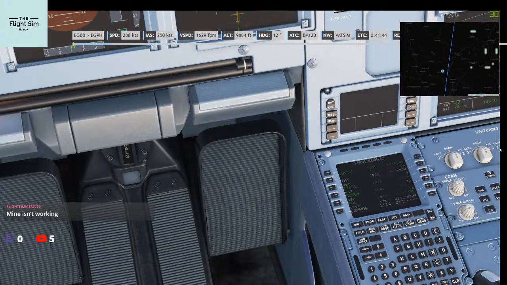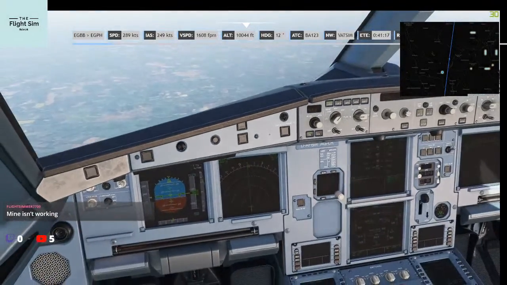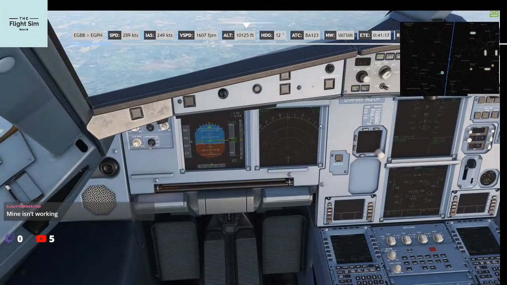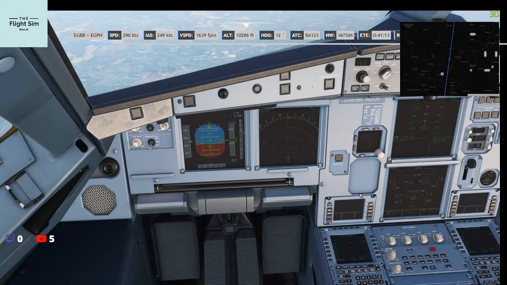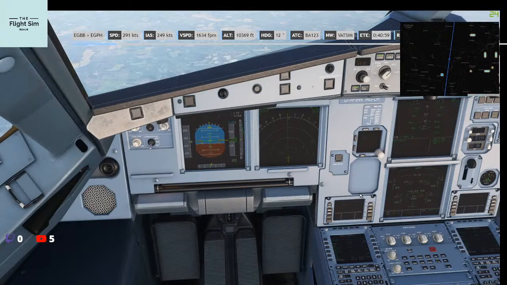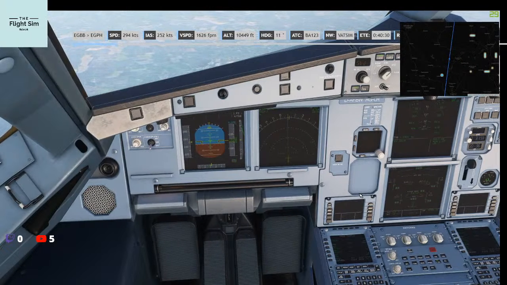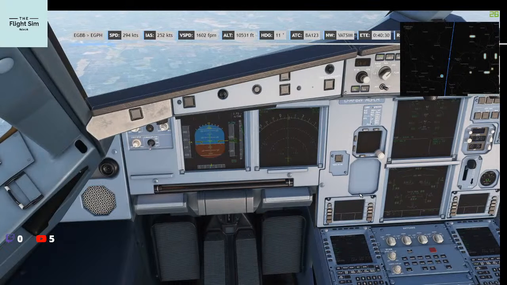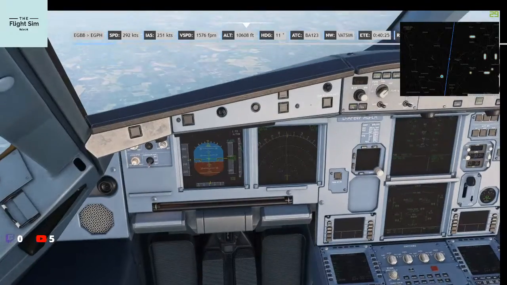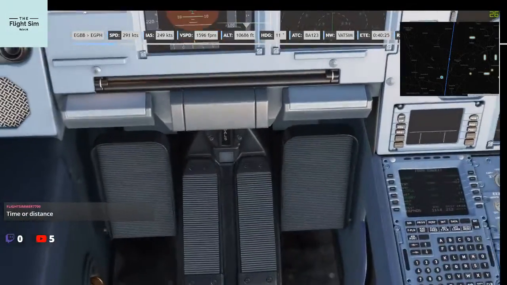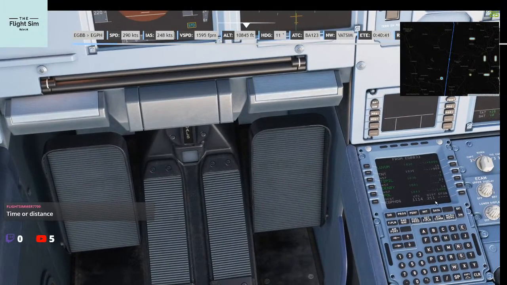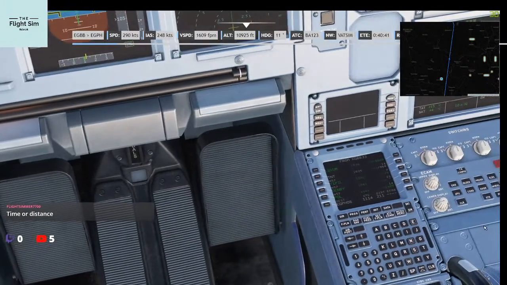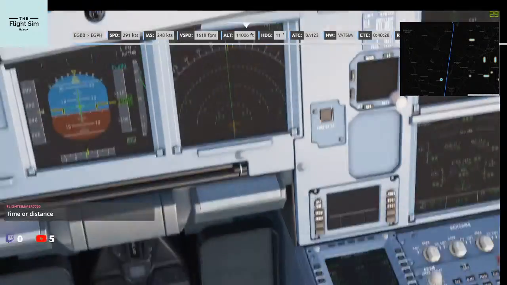What's not working on yours? The timings and stuff. Mine's working fine. I've got it on the navigation display, and I've also got it on the McDo. But one thing I had to do was delete the community folder first, and then just the A32NX folder first out of the community, and then put the new PR in. Yeah, but once I was airborne, it popped up. And it's fine. It's telling me I've got 211 miles to go, and I'll be there at 11:14 UTC, and it's currently 11:32 UTC, so that's working fine.